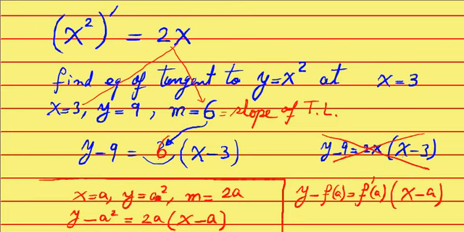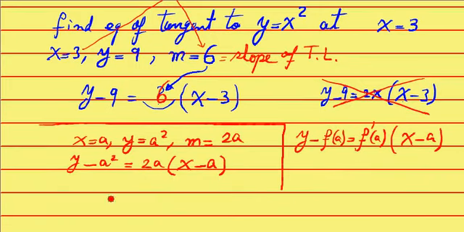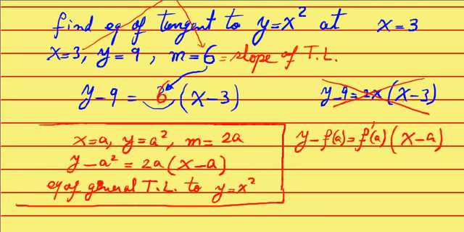You calculate all the required quantities in terms of that letter, and then you use it in the equation of the line. So this one becomes equation of general tangent line to y equal to, say, x squared. It will be rare in this course that you'll need that. For some of the challenging problems maybe, but that's going to be quite rare. 99% of the time this is what you're going to be dealing with, and that's what you should concentrate on.